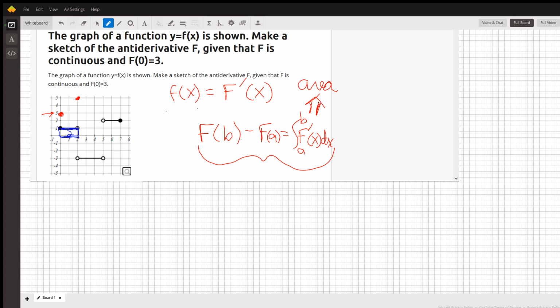And you can just connect those with a line now because the change is constant. It's a constant slope of 1. Little f of x is the derivative, which is the slope. But I'm going to draw the interim values. When x goes from 1 to 2, it goes up 1, so it's here. And from 2 to 3, it goes up 1. And we'll connect those with a line. So I just drew the points in, and maybe my points aren't exact. So I'll do the best I can. All right, that's what it looks like from 0 to 2.